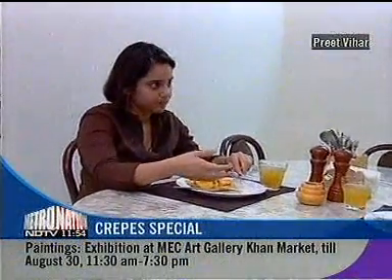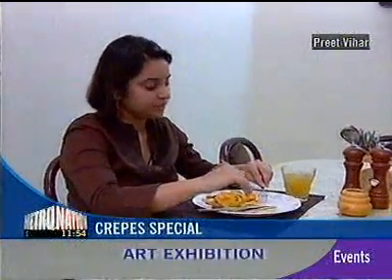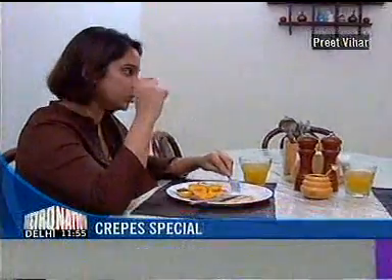Pancakes are made out of the same ingredients but the batter is slightly thicker. The batter is much thicker and you don't have as much milk in it — the milk quantity is much less. So you will get a thicker batter, almost like how your Indian uttipams are. When you pour it, it cooks and has a different texture — it's more dense. Whereas this crepe is very thin and light, almost like your dosa. The only difference is they are not fermented.